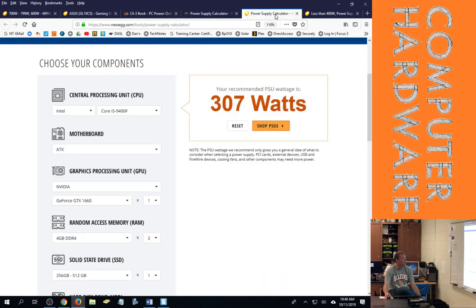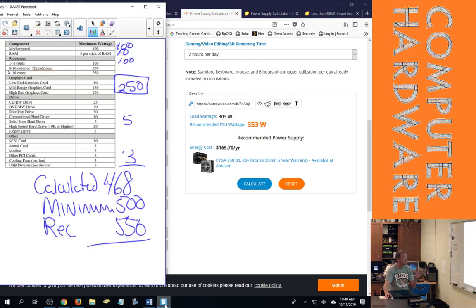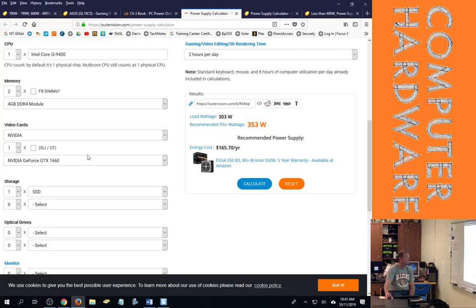So this one's coming up with the wattage. How close is that to the other one? 307 versus 303. That's pretty darn close between them. Now this is the calculated. Mine would say add 50. They add 50 to theirs and call it recommended. There's no such thing as a 353, so you have to get something bigger than that. So the way my work comes out is, you round up to 350, add 50, you get 400, and I would say I recommend a 400 watt power supply, which again is way higher than this 550, and that's because all those numbers were rounded up.